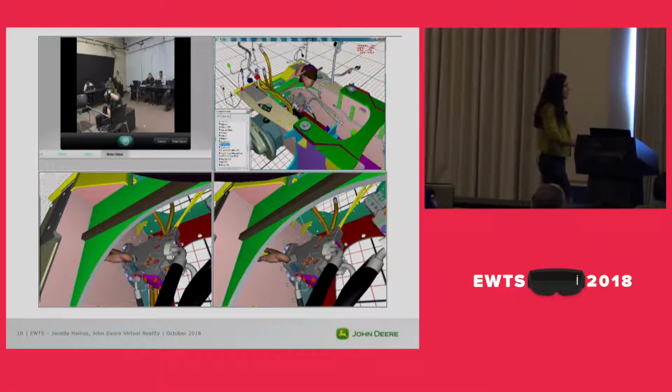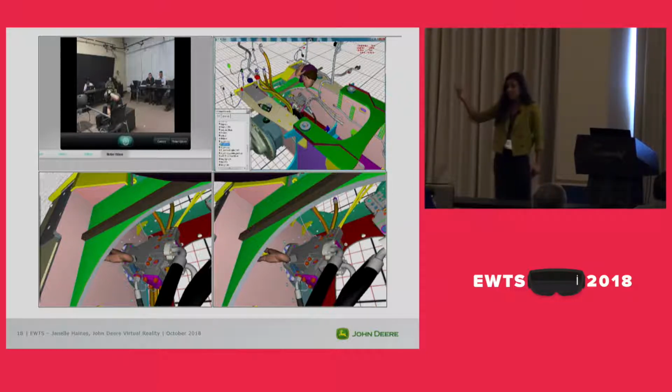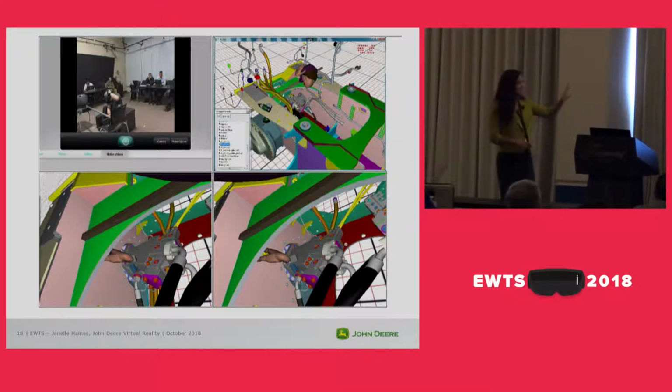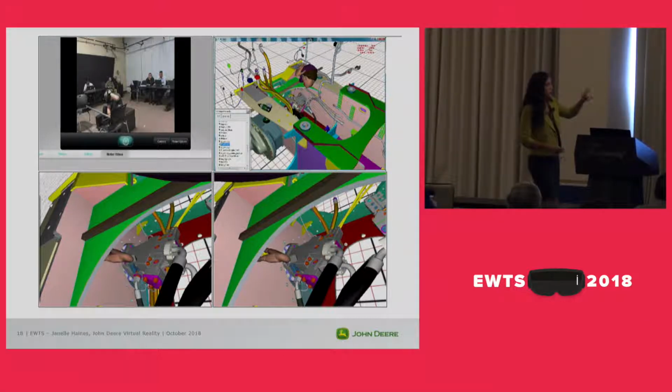So in this example, we have an operator. He's in a frame. Obviously, it's very tight, and he's trying to make a connection underneath. It's a blind connection, so right away on the safety side, we know we've got hand and finger risk for injury there. He can't see what he's doing. Then if we look on the ergo side, he's crammed up in a little space. His knees are to his chest. He's bent forward, and he's craning his neck to the side to try to see that blind connection. So when I look at that, I see a lower back injury. I see hip issues. I see a potential for neck injury. It's a whole mess. So it's those things that we want to identify.